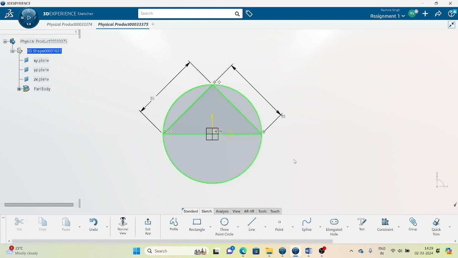Clear? You can see how easily I can make a circle with the help of this 3-point circle option. Now I want to delete this circle.